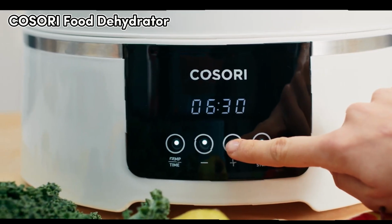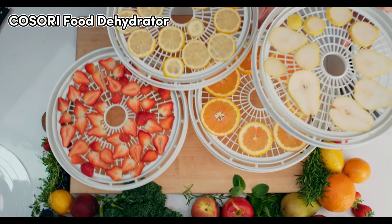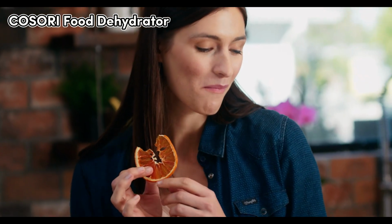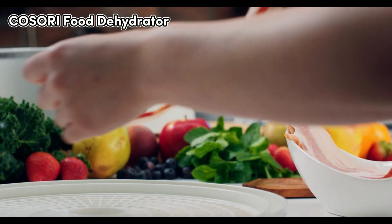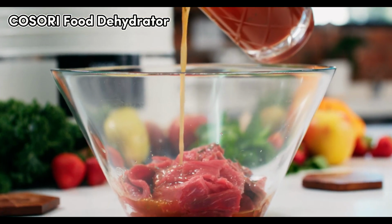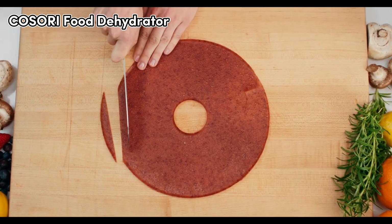Those are the basics: pears, strawberries, citrus. The process is mesmerizing and extremely satisfying. You might find it tempting to level up, especially once you find thick-cut bacon in the fridge, or some marinated meat that you'll pay your roommate back for. Once you've mastered that, there's no stopping you.